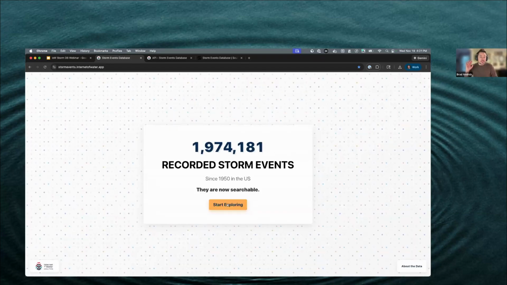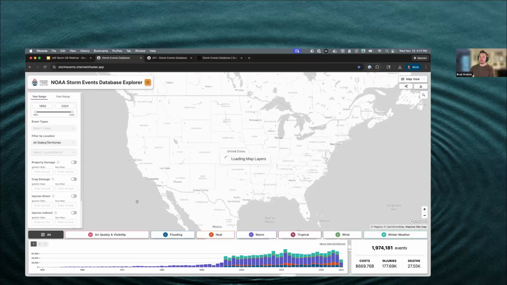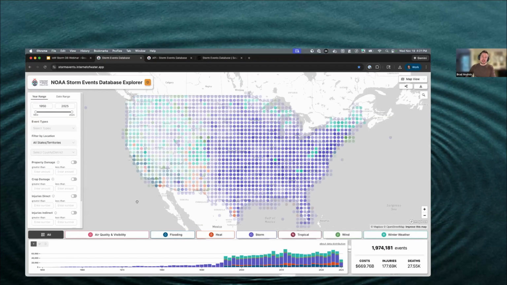All right. Now we'll actually go inside of the tool here. So if you click the big Start Exploring button, the application will load up, and you'll notice this looks quite a bit different than some of those screenshots that John shared earlier. We really took a different approach here because the data was not spatially presented previously, and we really thought that it had a lot of value in that aspect to be on a map, and so that's the direction that we went with it.